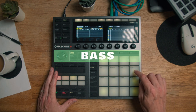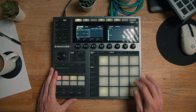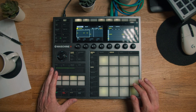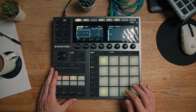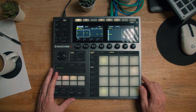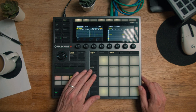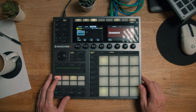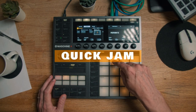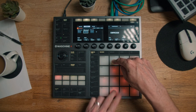Adding a bass line. Keeping it simple. And yeah, a quick jam at the end, of course. Boom.